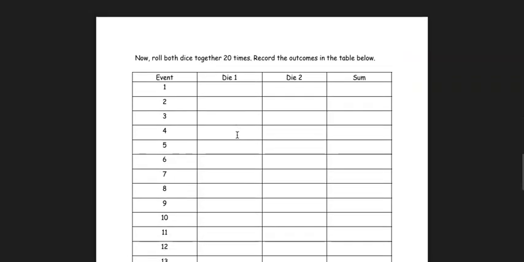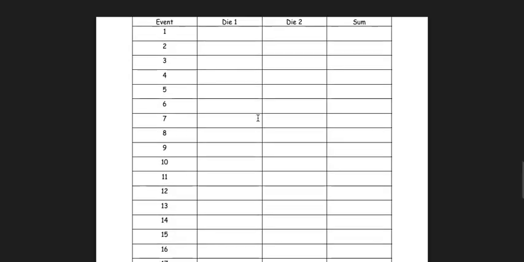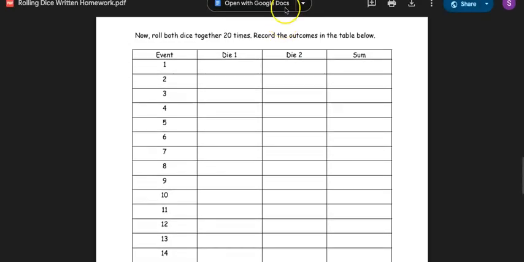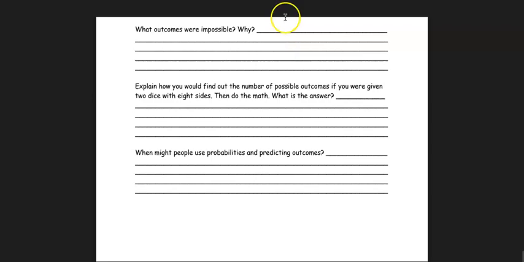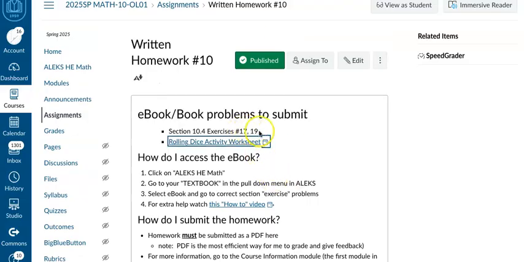I think it's pretty self-explanatory, but this 20 trials is you rolling die 1, die 2, so 2 dice, and you get the sum. This is actual trials, so everyone's page like this should actually look different. So this isn't you copying the chart out of the book, this is you actually performing the experiment. And like I say on the first page of this activity, if you don't have dice, there's virtual dice you could find on the internet, and you virtually roll them, and then you can get the face to pop up. Answer some questions. And so with the homework, the 17 and 19, and this worksheet, that'll be your written homework.